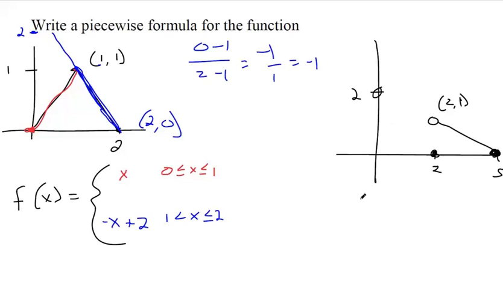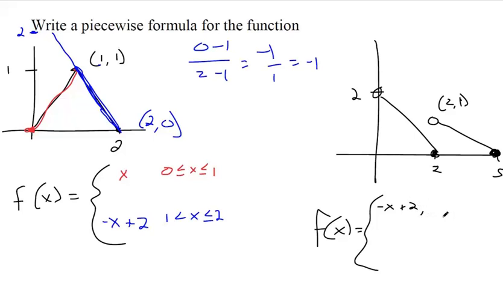And for this graph over here, oh, I lost my line. I think that's what it's supposed to be. Yeah, same thing. There's two different pieces. I don't need the x and y grid there. Two different pieces, so I want two different pieces of my piecewise function. The first piece, it's always left to right. This is a line that's gone down 2 and to the right 2 to get to this point. So negative 2 over 2 means it's a slope of negative 1. And then the y-intercept is positive 2.